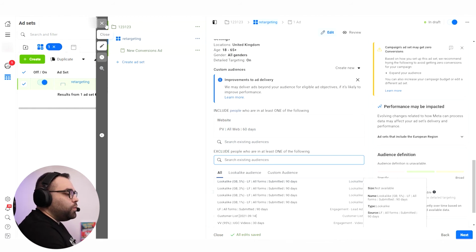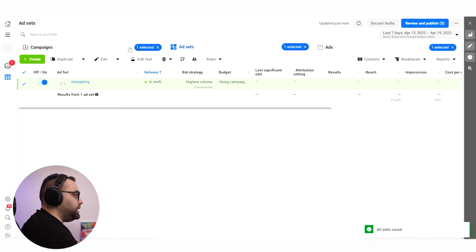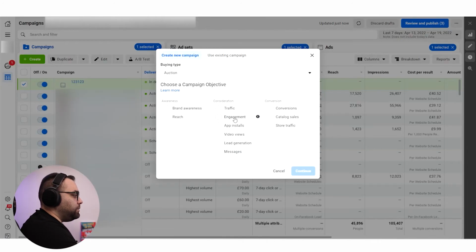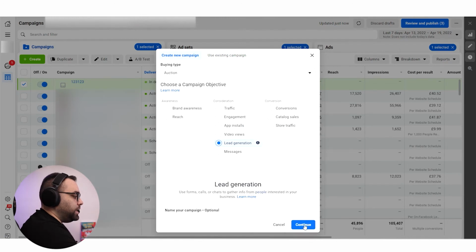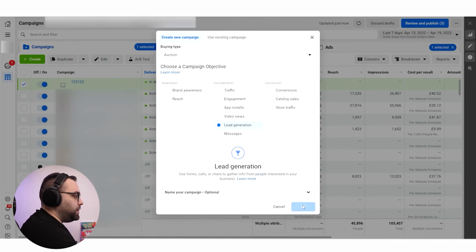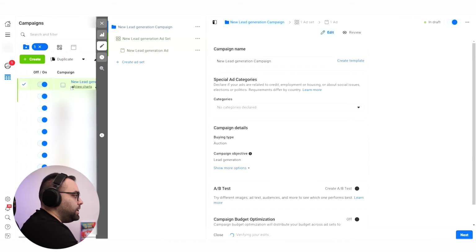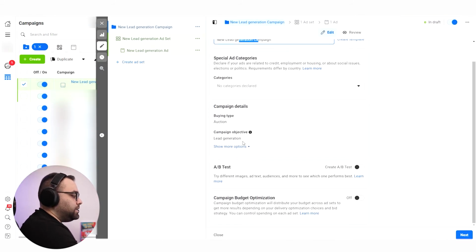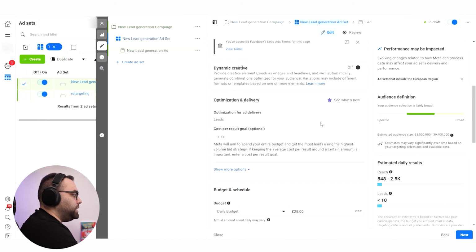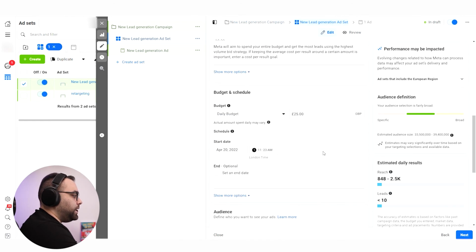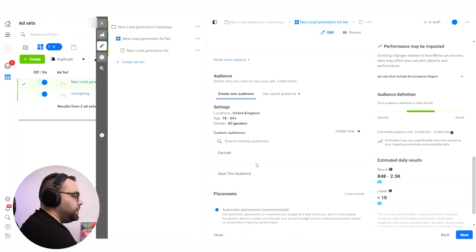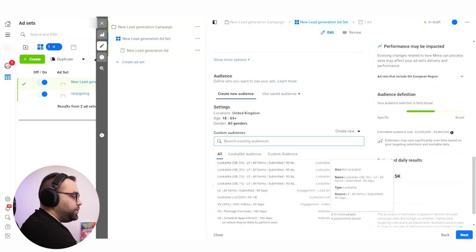Now, if you want to actually retarget people inside the platform with lead generation forms, the process is exactly the same. This time you're doing a lead generation campaign, not a conversion campaign. And now, again, title, CBO, and then you come here, you're picking your correct page, and over here in your custom audiences, you're going to pick this time the audiences that we have created for the people who opened the form but never became a lead.